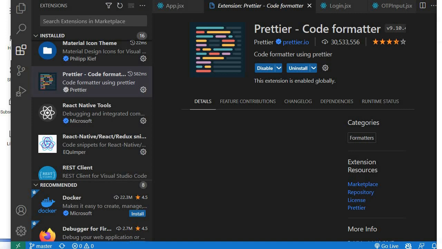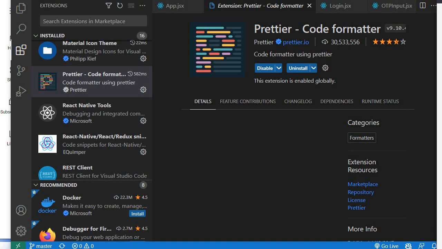It can be configured to automatically format your code, and that can save you a lot of time in the long run. So I'd recommend using Prettier to check your code, but you can also use ESLint as well. Once you have fixed any issues, you should also run your tests to ensure that everything is working as expected. So that is the first step: look through your code for errors, run your tests, and solve any bugs that you might have in your code.